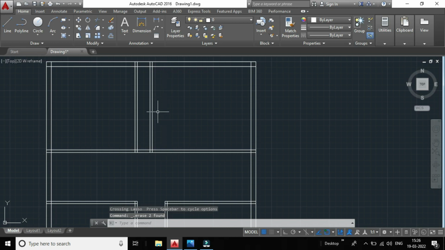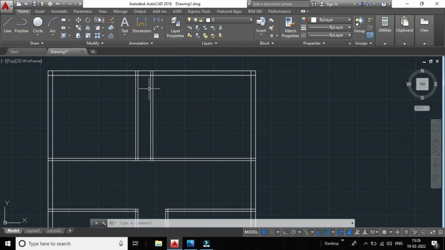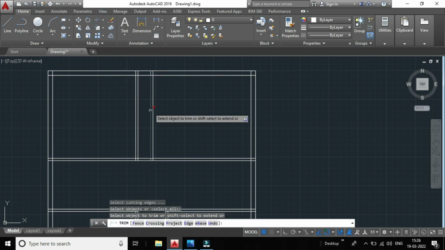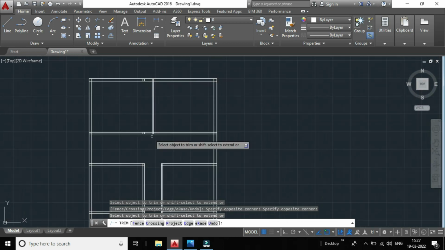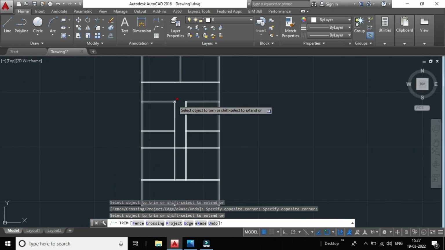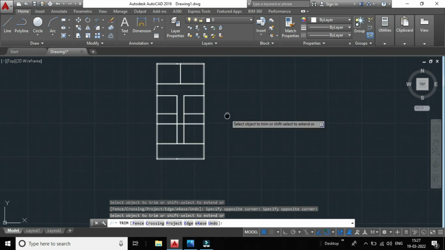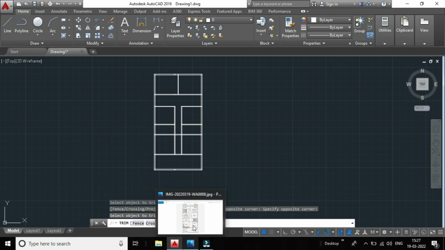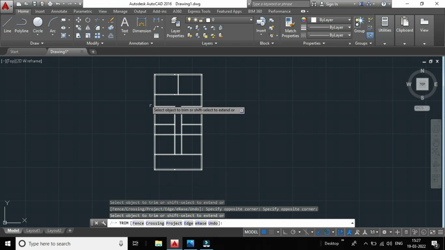Here I have to give the columns for that. So for that, click on TR, enter. Here it has been given, as you can clearly see. From here also we have to give the columns. From here to here we have to give the columns. Let us see whether it is according to the plan or not. Here you can see it is two bedrooms. Remember this picture, and next we will be going here. Here you can see that all of that has been given as per the requirement.